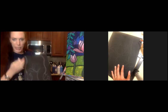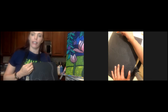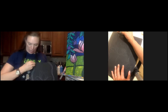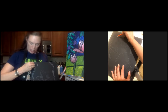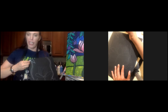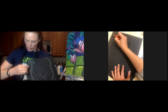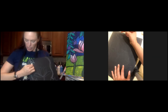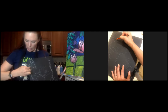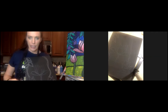So what I'm gonna do now is start adding leaves to these vines. The way I'm gonna do that is make a pointy oval shape. Think of a football or an eyeball or something like that. I'll start on one side and come one line, and then one line the other direction. Then I'm going to step down a little bit so they're not right next to each other, and do another one. And then step down from that first one and do another one. All the way down my vine, I'm going to make these little leaves. And it's okay if they start going off the side of your canvas. That's perfectly fine.